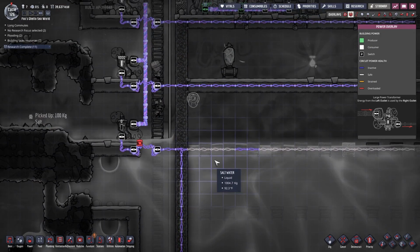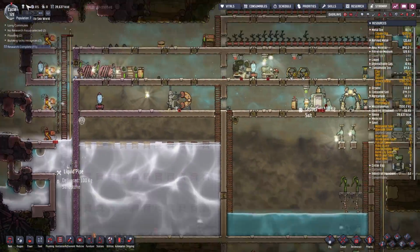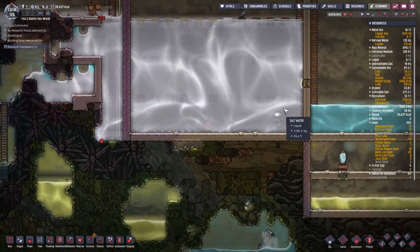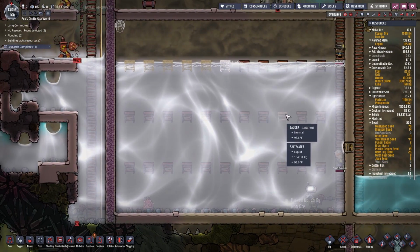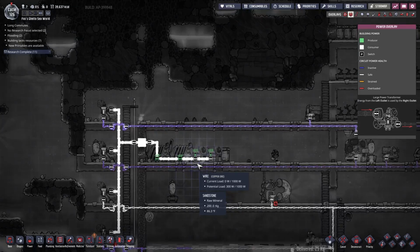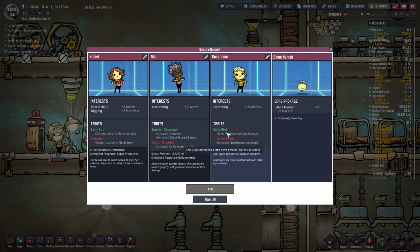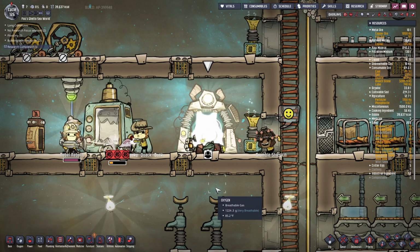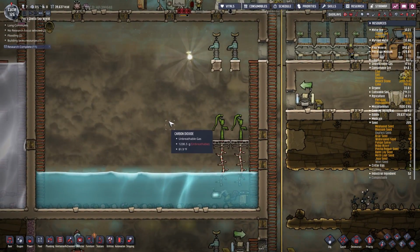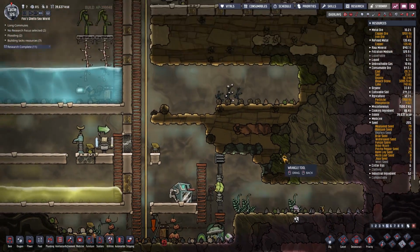This is almost connected, which is nice. Oh man, this is what I mean by, even with our halfway decent workforce, or I would consider this average workforce, our average workforce still is having trouble keeping up with all of these tasks. Oh, sounds like we've got new arrivals. What do we got? Research. Nah. Take the shine gun. Oh my god, look at all this carbon dioxide. We're gonna have to do something more permanent to it. I'm gonna rope this guy up and get him out of here.